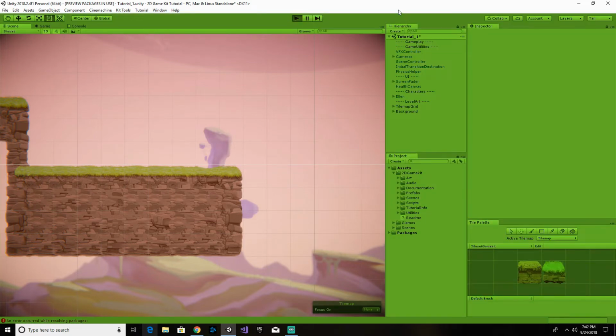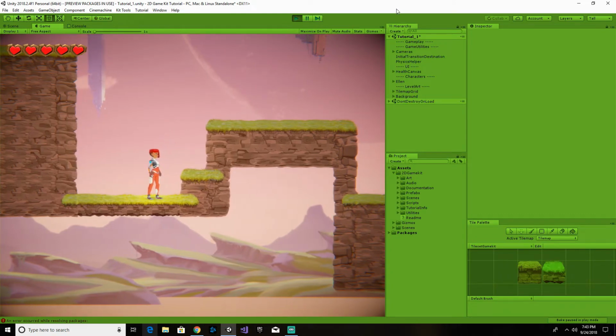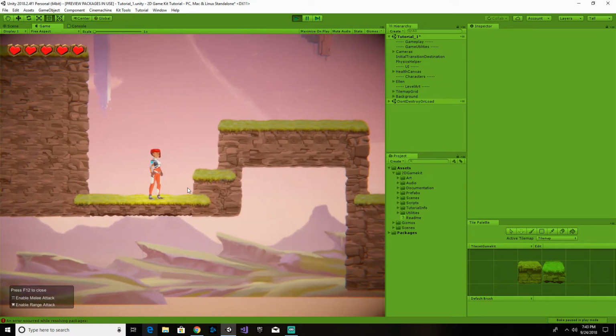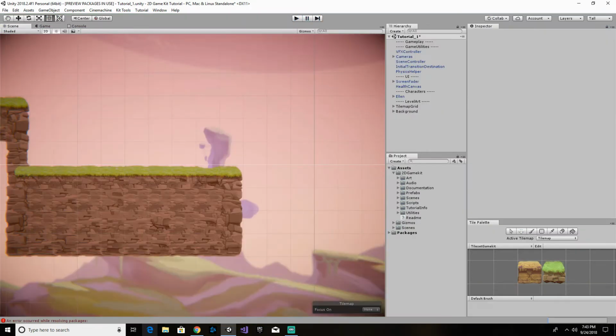So attack, melee is K, and shoot is O. So F12, hit melee attack, and K. And it's not really doing anything. All right, let's try the ranged attack, which is supposed to be O. And it's still not doing anything. Okay. We will figure this out.